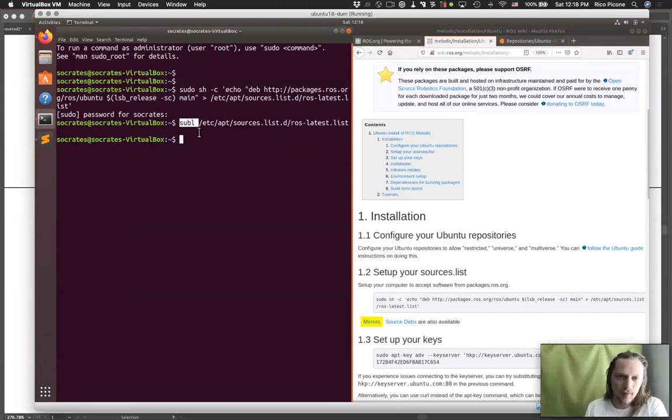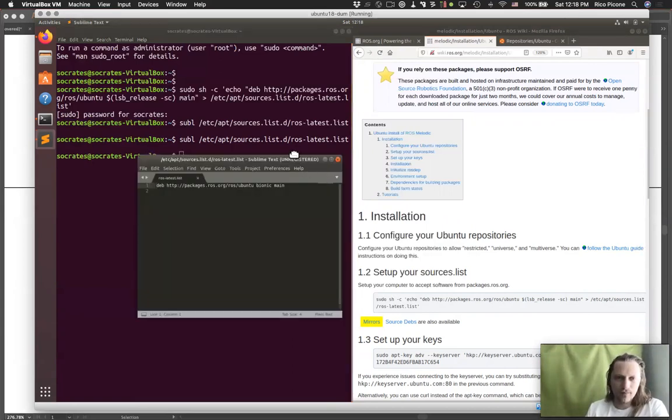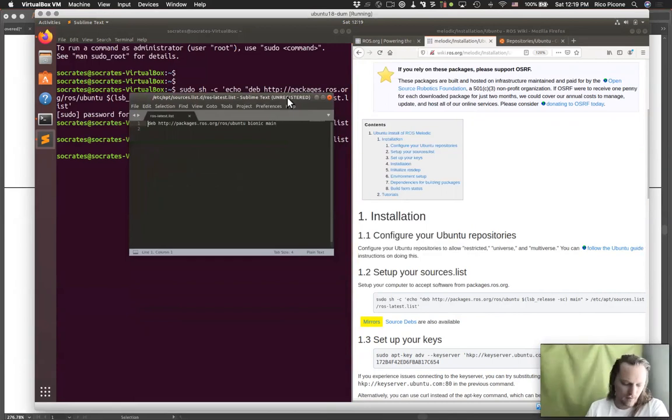which will open up the file that you give it. The next thing that you type in will be interpreted as a file, and it'll open it up in Sublime Text. So I just typed in that file that we just wrote to, and it opened it up in Sublime Text.